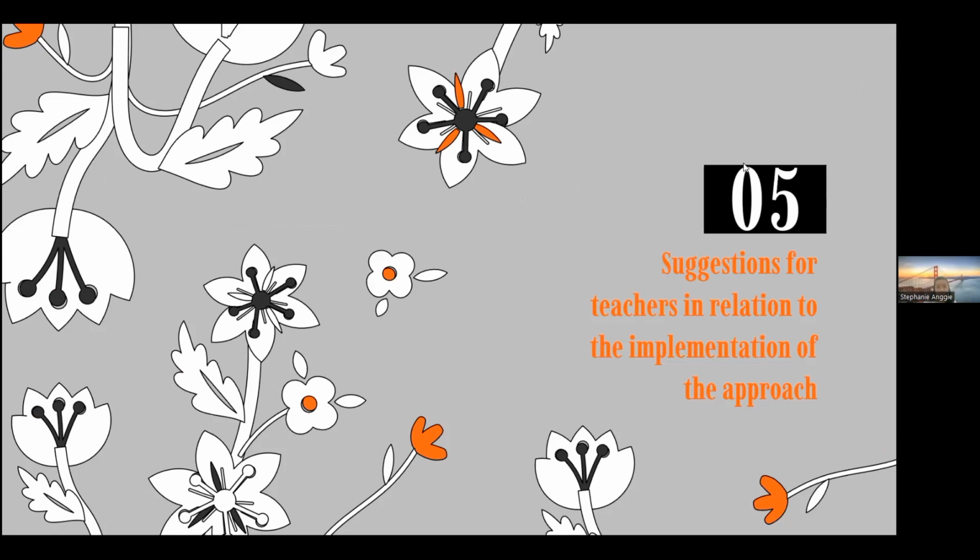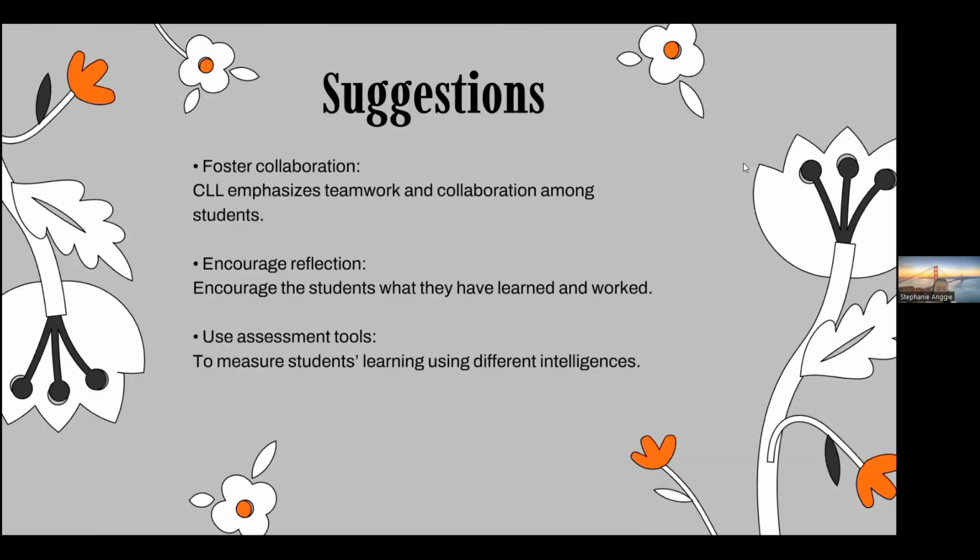Suggestions for teachers in relation to the implementation of the approach. When implementing multiple intelligences and cooperative language learning, here are some suggestions for teachers. The first one is foster collaboration. The CLL method emphasizes teamwork and collaboration among students. It can also create opportunities for students to work in pairs or groups to complete tasks and projects.